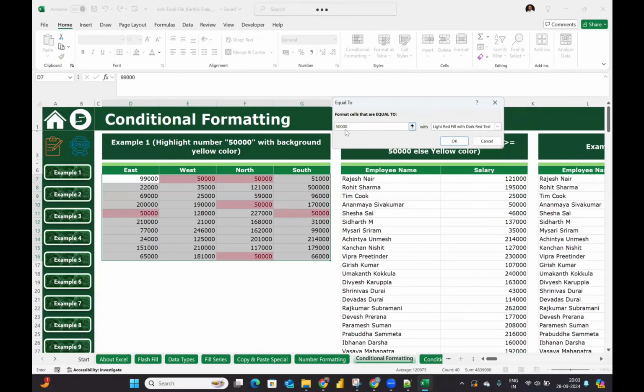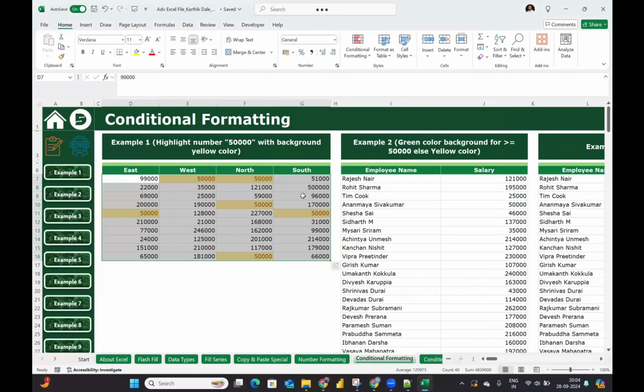Once I write equal to 50,000, wherever it is 50,000, all of them are highlighting, with the red color, but actually we want the yellow color. So change this red color to yellow. Once I change it, you can see that red, yellow, green are there. Some girls will ask, sir, we want pink. Pink is also available once you go to Custom Format. But for now, I'll go with this yellow and click OK.